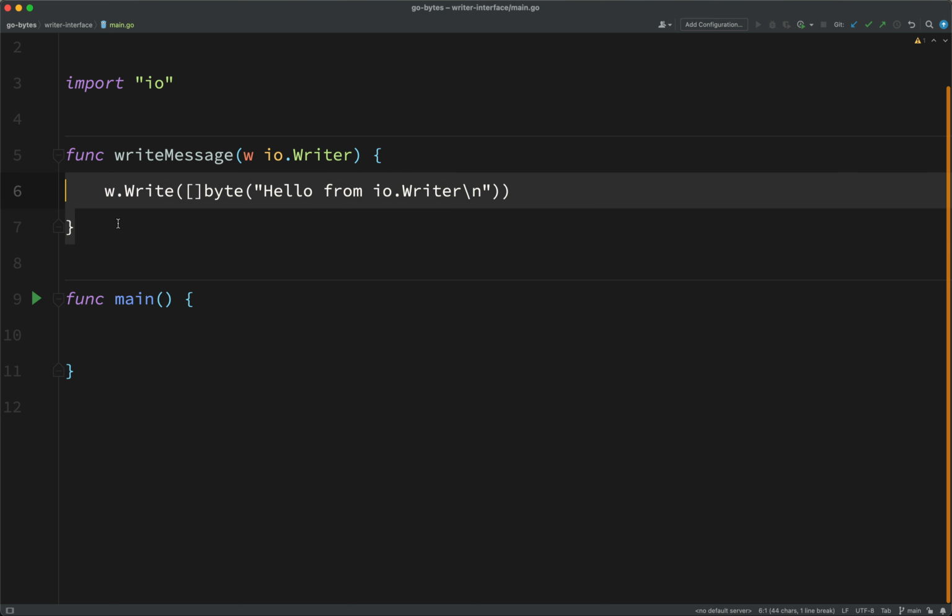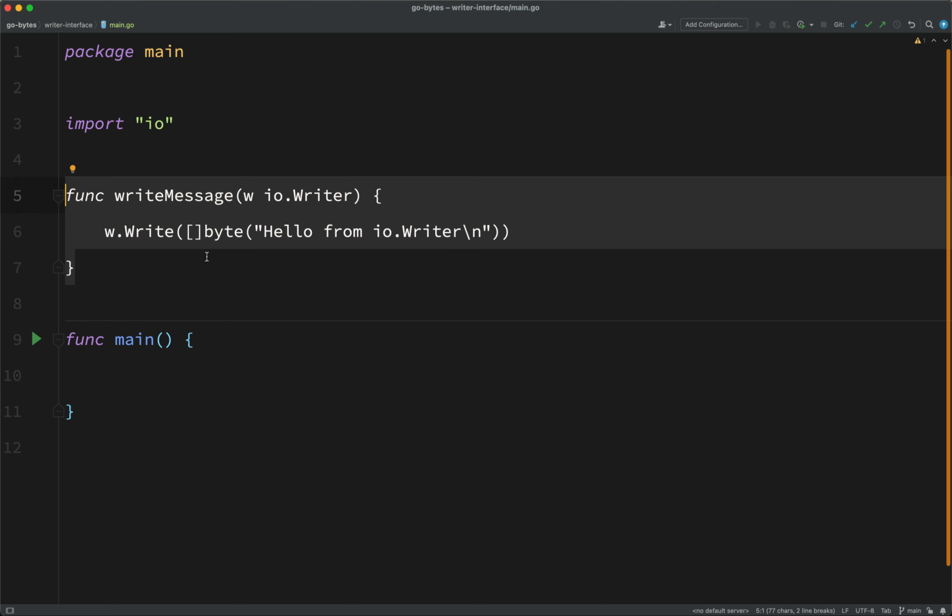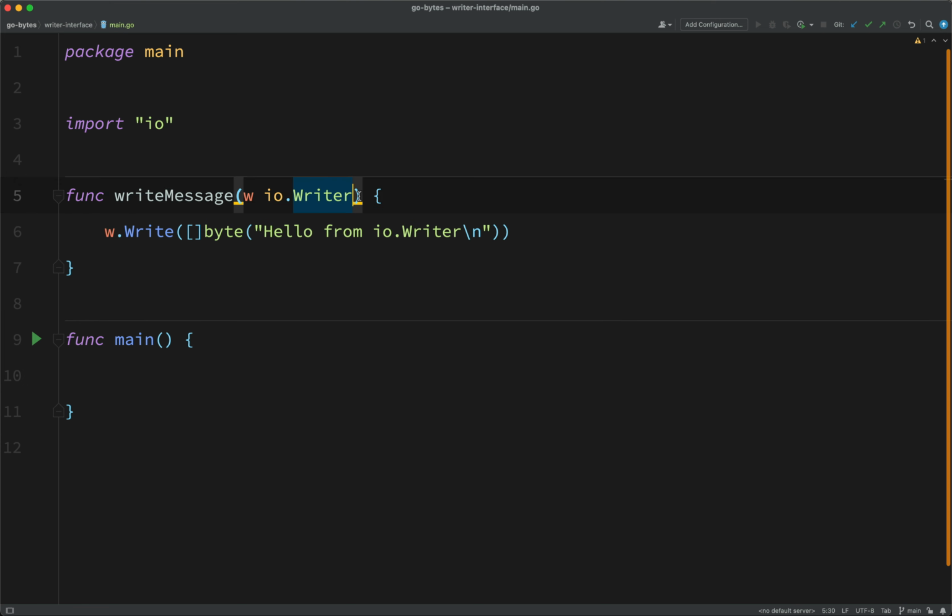So as you can see, I've created this write message function. It will take an io.Writer, so any type which implements that interface. So let's go and try this using the standard output, because the standard output implements that interface, or it has that write method on there matching that signature.